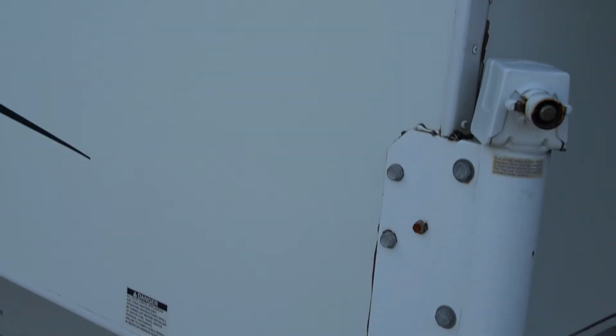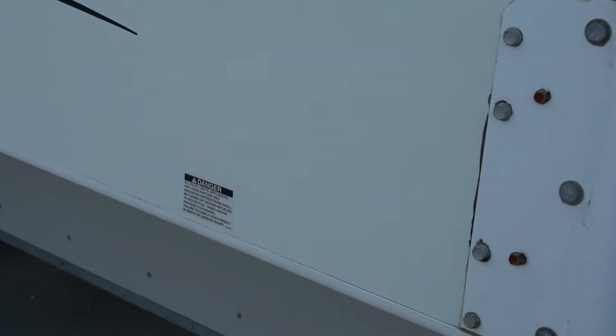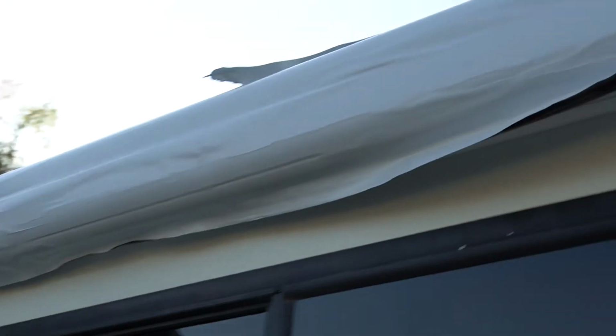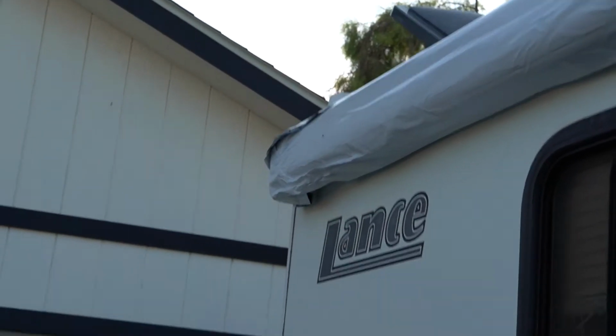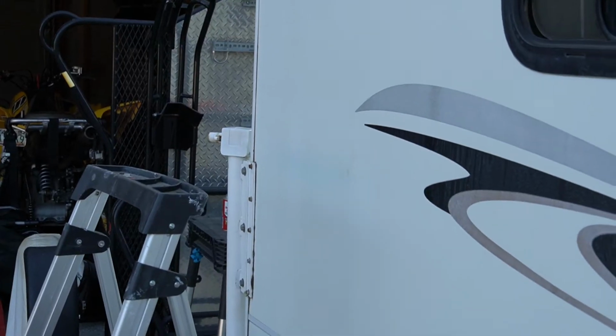It's just hanging there like I said, and then it has legs that come down and we have to figure out where those go. Kind of late in the day, and I'm smelling the neighbor's barbecue and it's smelling good. In fact, I wish I could share that with you. So we're probably going to cook some dinner and get at this tomorrow. I will come back with some updates.